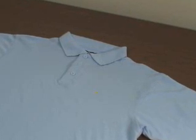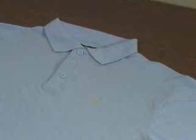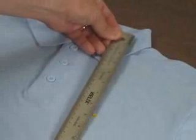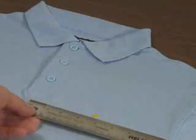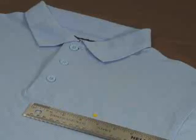Next, mark your first shirt for the design placement you'd like to use. This only has to be done for the first shirt of a given size. You'll use the letters and numbers on the station to repeat this placement on the rest of your garments. Use the placement chart included in your instructions to determine the best location for your design. You can use a piece of masking tape, placement dots, or a marking pencil to mark the garment.